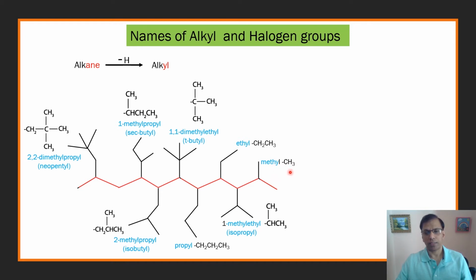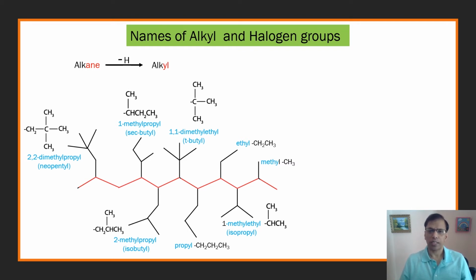But if there are several methyl groups as substituents on a parent chain, the parent chain is the red solid line right here. That's the parent chain. If you see several methyl groups attached to the parent chain, say two methyl groups, then you have to use dimethyl. Di is the prefix. In this case, the di prefix will not be considered when naming the entire molecule. So the prefixes are considered only for branched alkyl substituents.